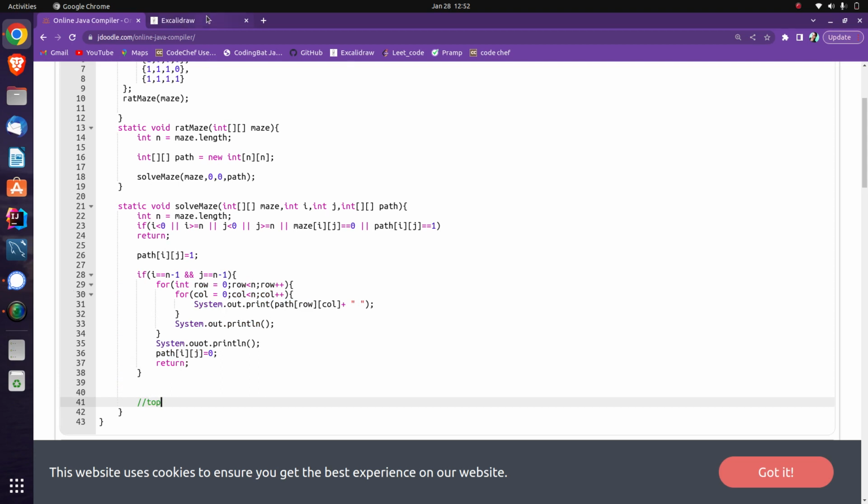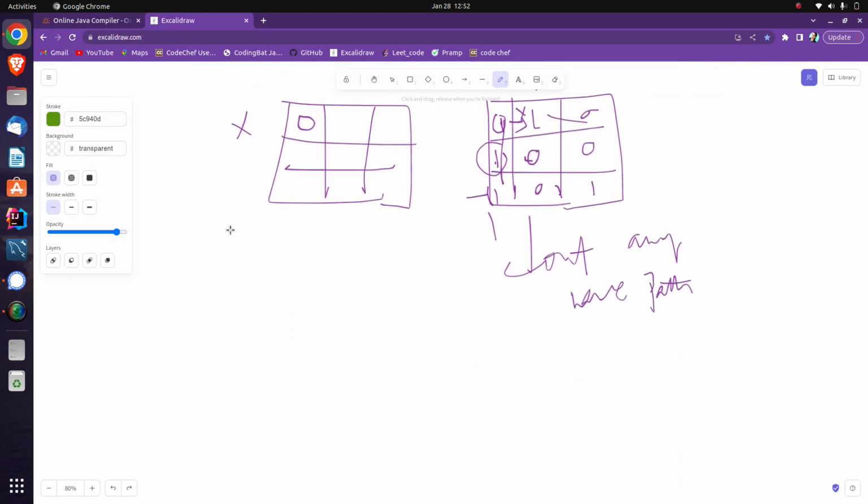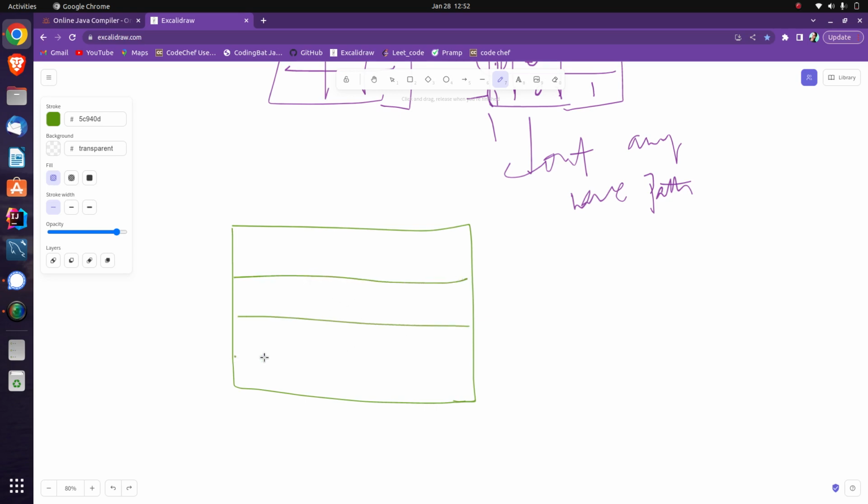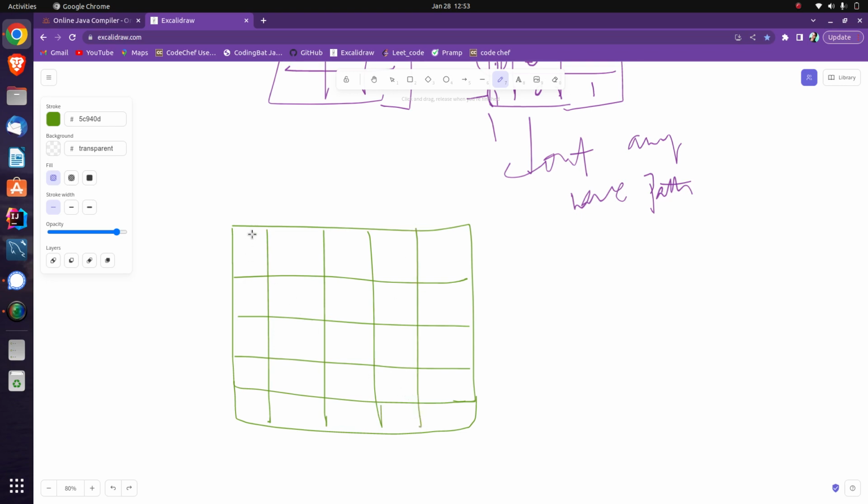So what are the things that will be changing? I will draw another one. Let's say this is i equals 0 and j equals 0, so we are at this position.